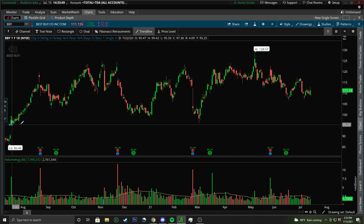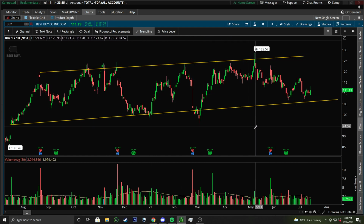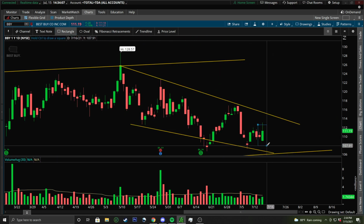So of course you're going to want to start with your trend lines. We see there's a pretty basic one there, pretty basic one there. So we're just getting a not amazing drawing, a bland drawing around it so you can get a good look at it. And as you can see, we're on the bottom side of this trend. Very nice, with a bullish pattern. That's what you want to look for at the bottom of those trends. So this is actually looking pretty good.